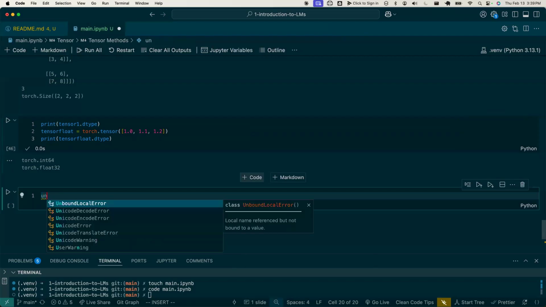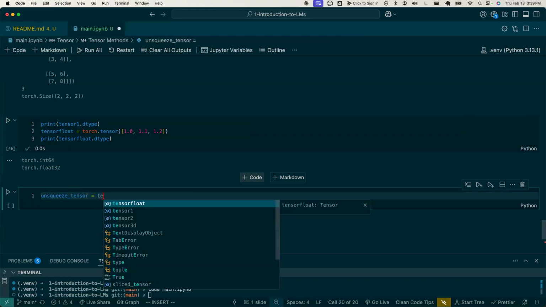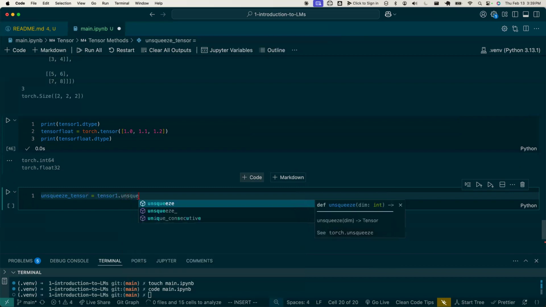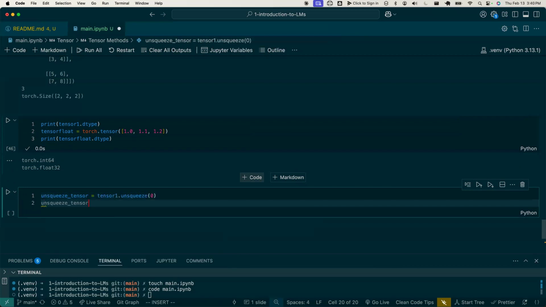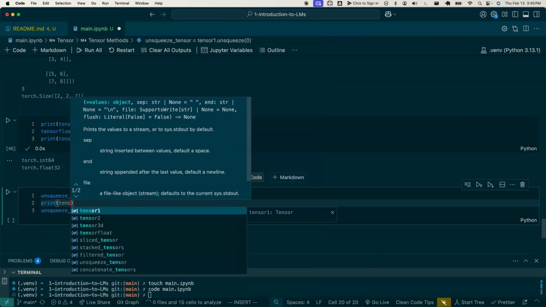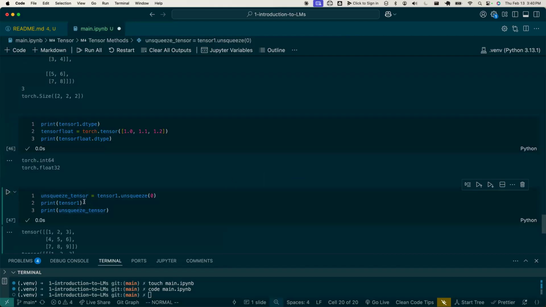There's also something called unsqueezing a tensor, which is kind of a counterintuitive term, because we will in fact add another layer to it. And here, let me print tensor 1, and then we'll print what happens to it when it gets unsqueezed, so to speak.